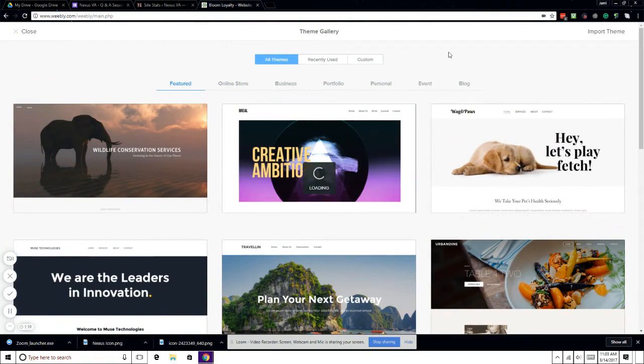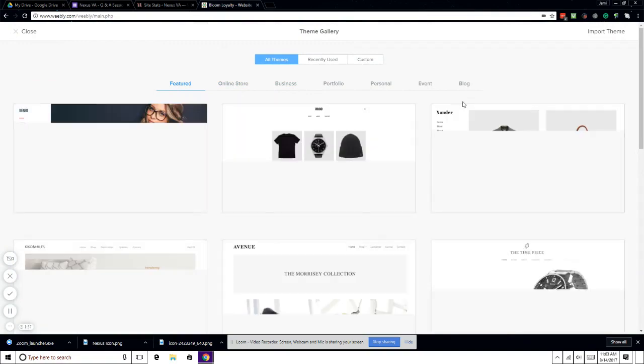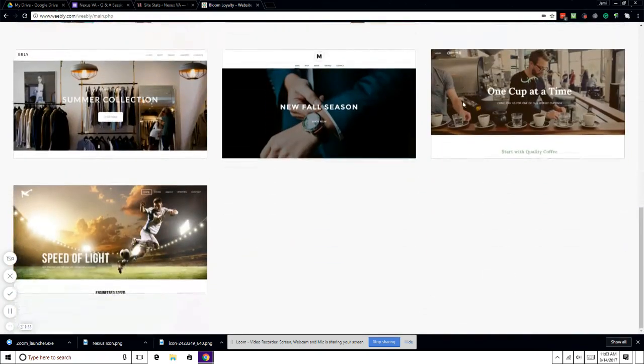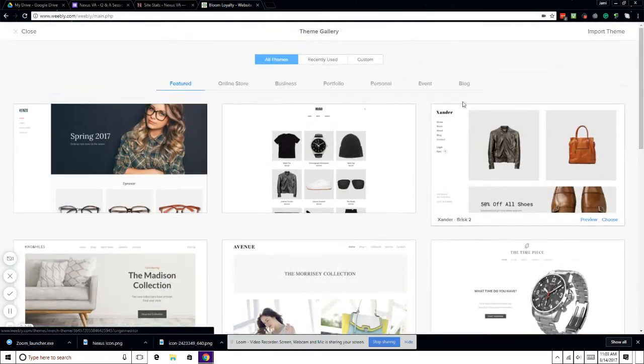You can go to Featured. These are the most popular Weebly themes. And we also will be selling pre-populated virtual assistant themes that reflect the basic needs presented in the Gateway Skills course, so that you can literally just add it to your own Weebly site, pop in your personalized content, and you are ready to go. But you can always choose your own themes from the theme gallery on Weebly.